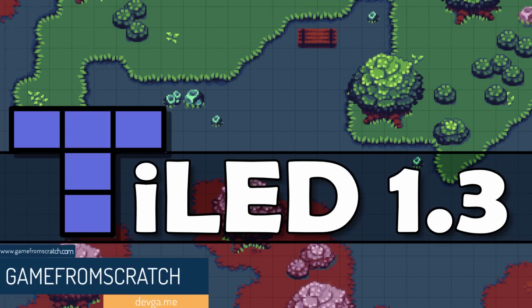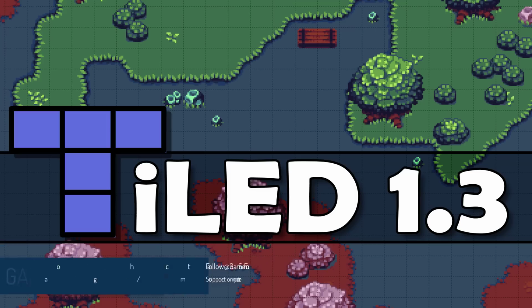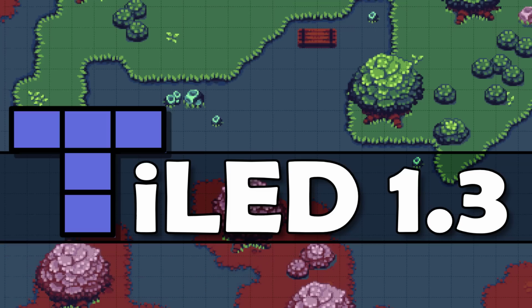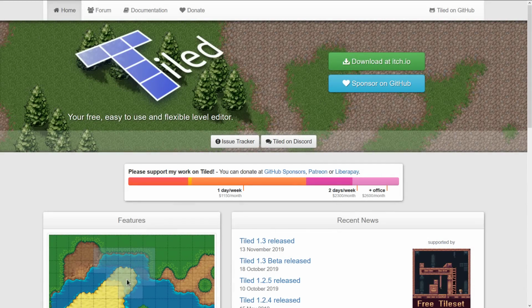And today, we're going to take a look at what is in that particular release. But first, we're going to start with a bit of an overview of what Tiled is all about. This one is an open source map editor. If you're working with a framework, something like libgdx, SFML, SDL, something along those lines, or a game engine that doesn't have its own level creation tool, you're probably going to want to check out Tiled.